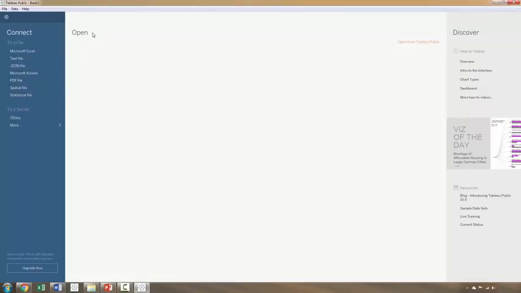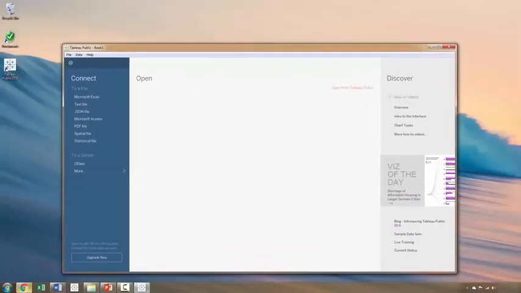The difference between the Tableau Public version and Tableau Desktop, which is the paid version, about $850, is that you're limited to just a handful of file types. The desktop version really has more options, and you can connect to a server like AWS, Azure, or Google Cloud, and pull your data in directly from there.